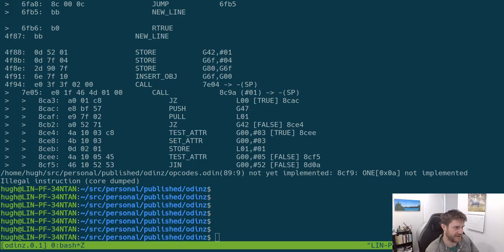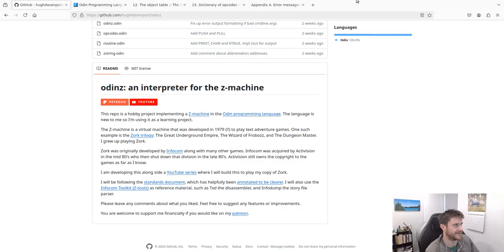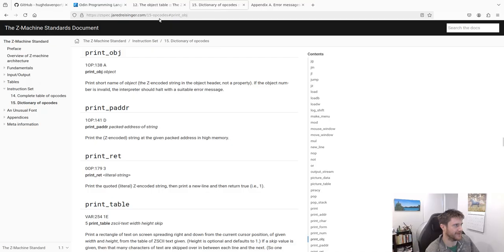It was a print one, print object. Yeah, I think I'll just do that off screen. It's just that object dump, and that will do it.